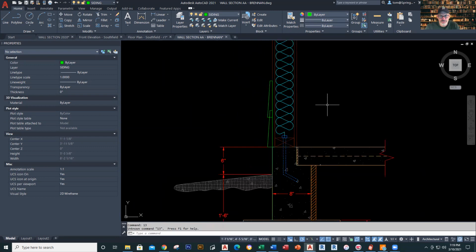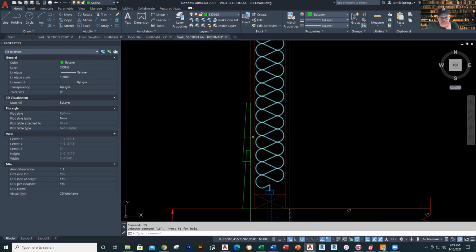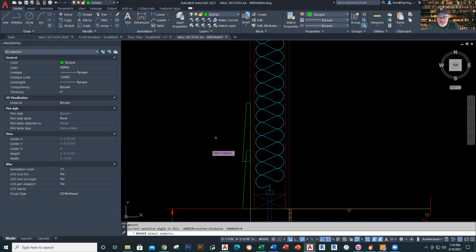Now, once I put those in place, I would need to rotate these so that they actually are aligned with each other. So I would go ahead and do a rotate. I'll say, okay, rotate this. Here's my base point right here. And then I'm going to give what I call a reference. From here to here, I want you to go out to there. And that's how you go ahead and do that.